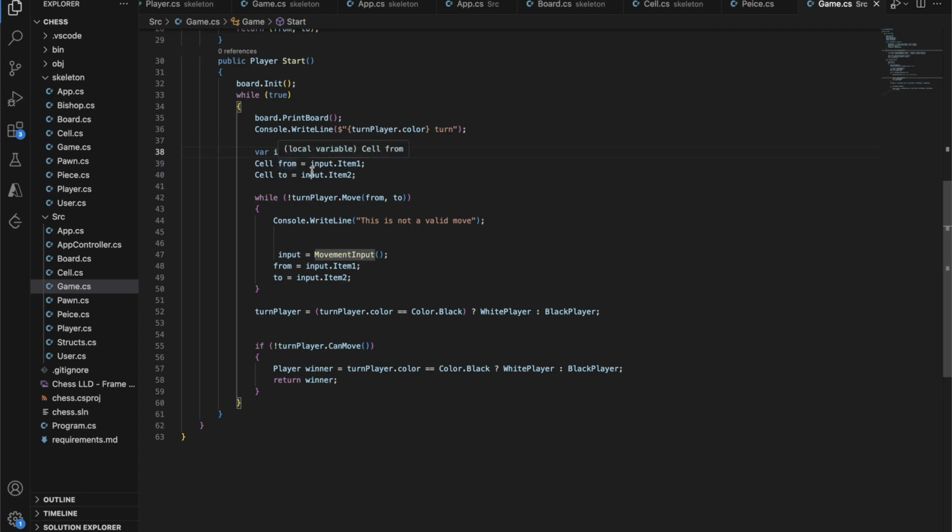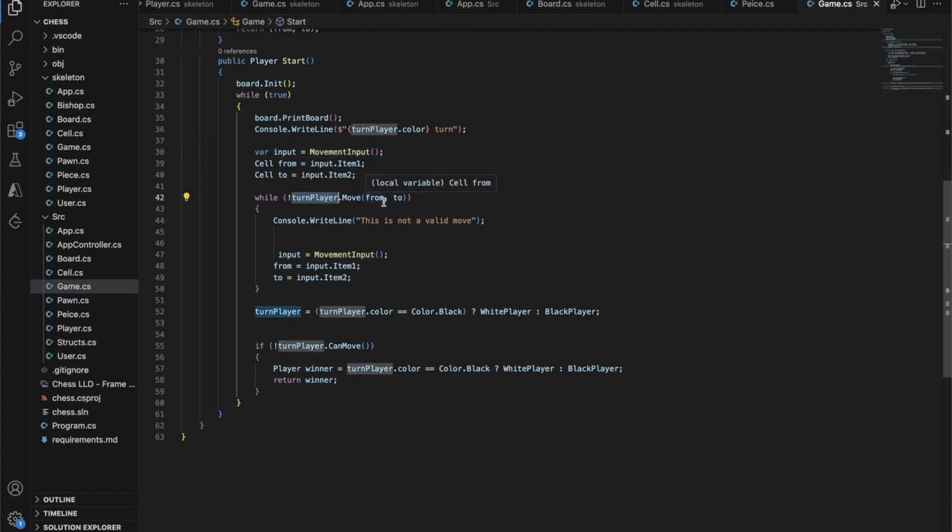When the user provides their input on the console, we are only asking them from which cell to which cell they want to move, because we already know which piece is on which cell, so we need not ask the user what piece he is talking about. Then we are just checking if the user can move that.